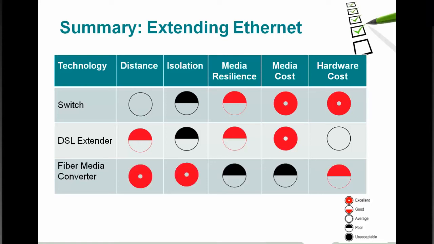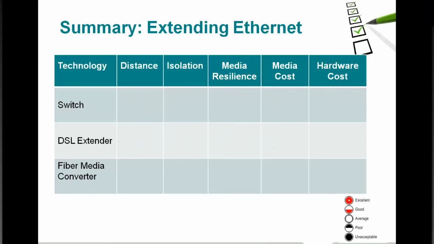And then lastly, just to give you the whole big picture look here, that fiber media converter: long distance, great isolation, but maybe in that mining application, you've got to protect that fiber and run it inside a conduit and make sure that you don't have trucks running over that, or it's susceptible. Fiber tends to be a little more expensive, but the hardware cost isn't too bad on that as well. So here are your 3 technologies, and with that, let me open it up into Q&A.